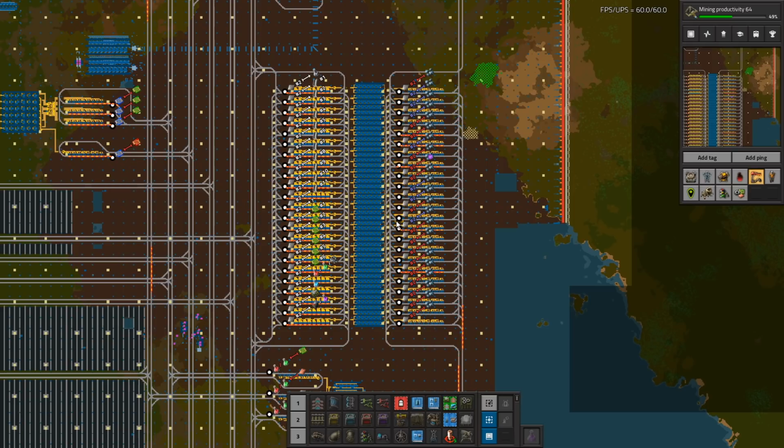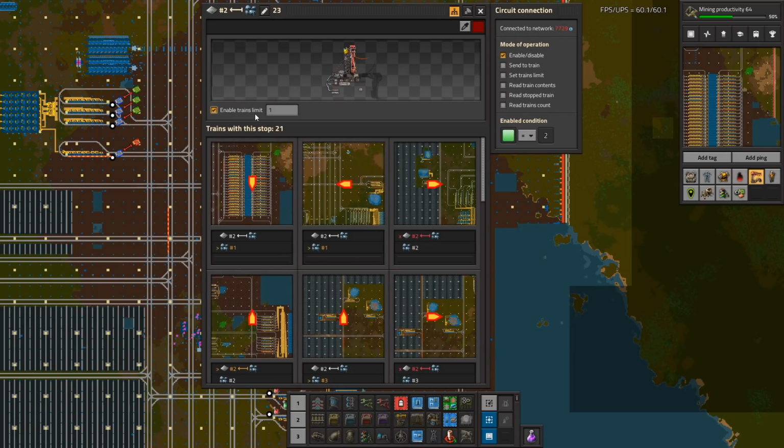What you can do, and that might be something you want to do, if the time it takes for the train to go from the loading location to the unloading location is too long, you might allocate 2 trains, but then you have to make sure that there is a stacker of 1 extra train so that you don't get in a situation where it starts blocking the main line. But in this case, this whole thing is designed to be stackerless, and you can actually make it function perfectly without stackers thanks to a super small little enable function.